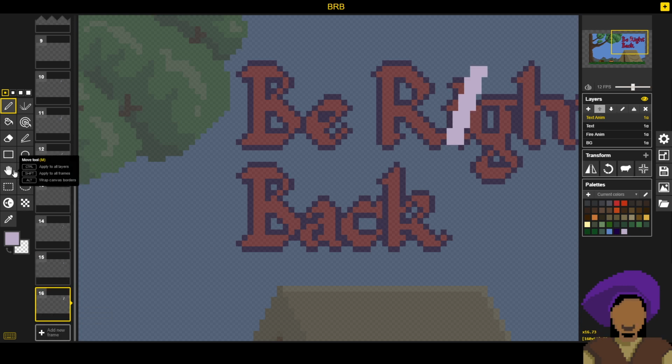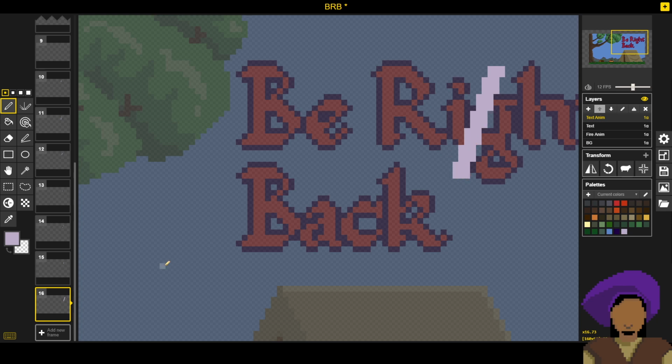Right, so move 1, 2, 3. Yes, this looks like a good point to start including the bottom part. Duplicate.